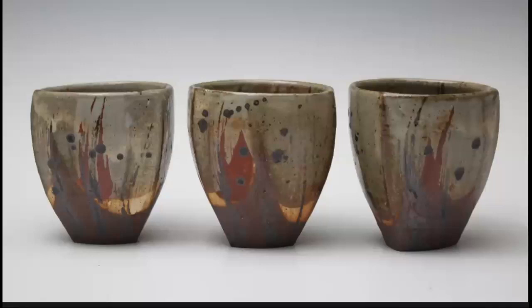Then Hitomi: in Japan, we try not to touch clay too much, because when we touch too much, we kind of lose the good texture of the clay. That's what my teacher told me. But now I try to touch as much as I like. So I like to have edges on my cup. So I alter the shape and put on a coil and then carve it. That's too much touching. But I like it.